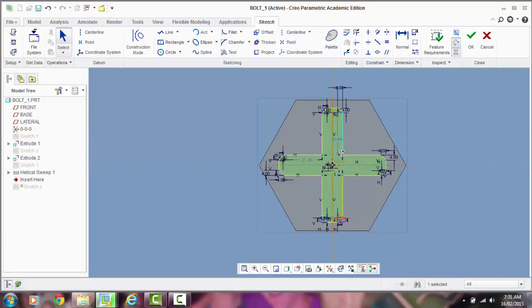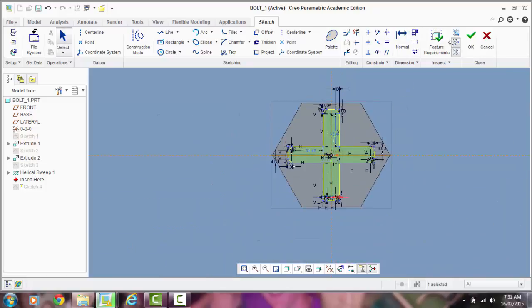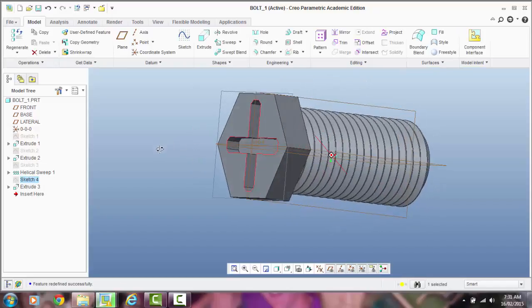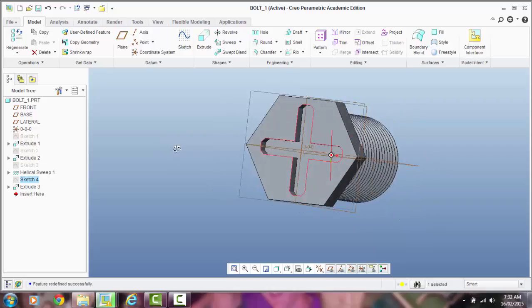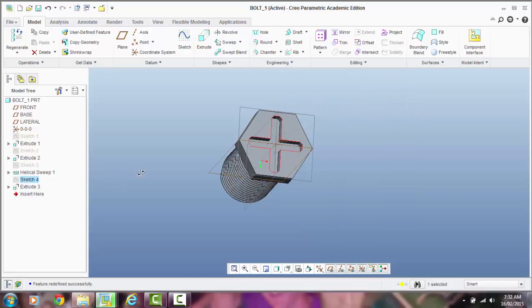Okay, I'm happy with that shape now. I've got them all the same dimension. I'm happy with all that. So once you're happy with what you've done, select OK. And now what you'll see is a great thing with Creo is it's automatically updated that extrusion that you've had there.